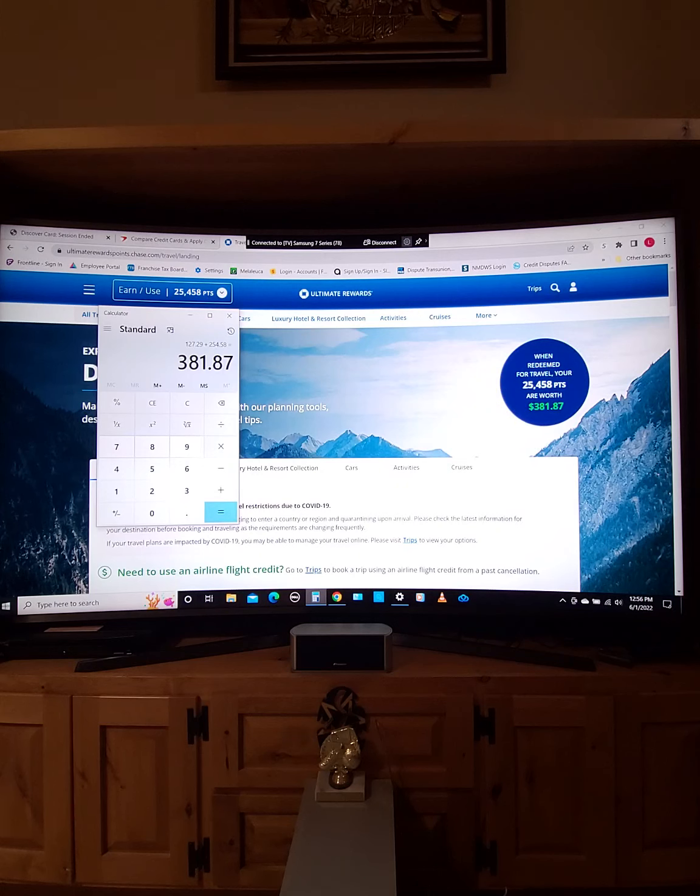Okay, and I will give you an example. So say you fly a lot with Southwest. Number one, first and foremost, sign up with them. Go to their airline website. It's southwest.com. It's free. Sign up. Now, make sure that you are logged in when you book your flights, and your points will just add up quickly. Now, you use your credit card that has the points or miles, and you combine that with the points that you will receive from Southwest. That is the quickest and easiest way to knock down the price of your airline tickets or hotel stays or anything. Okay, just remember they all add up together.